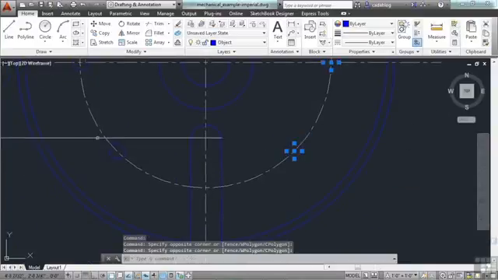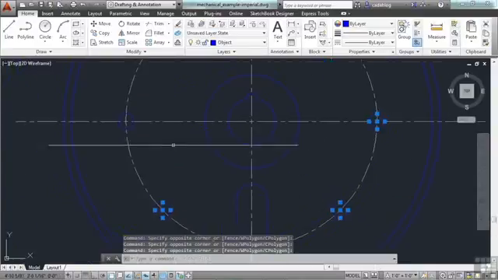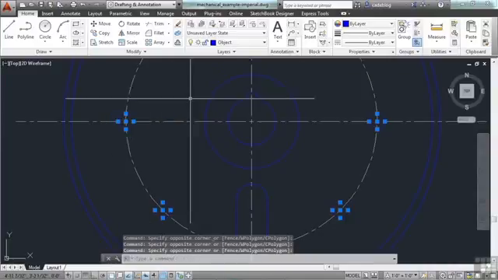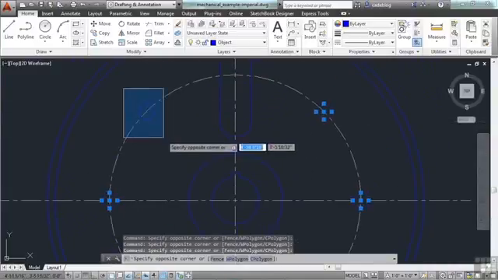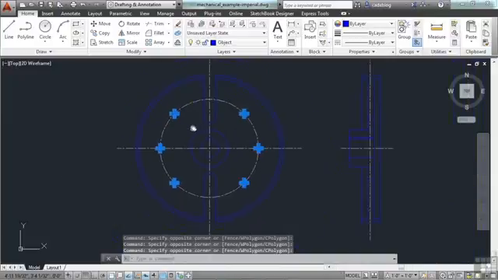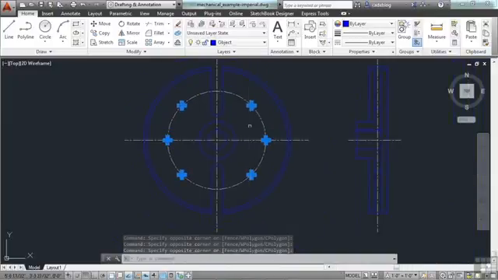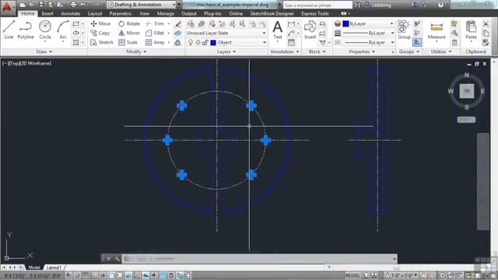And while you go and select your objects, you can use your scroll wheel in the middle of your mouse to pan around. See, that was a lot more difficult. But once I do that, I can start the erase command and erase all of them, or move them or copy them, whatever I would like to do.